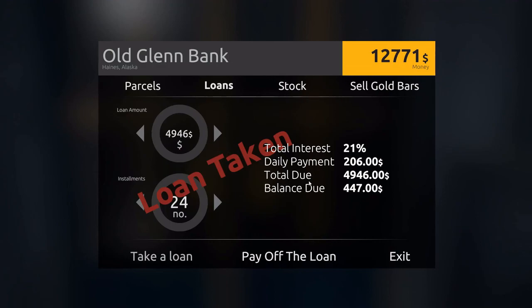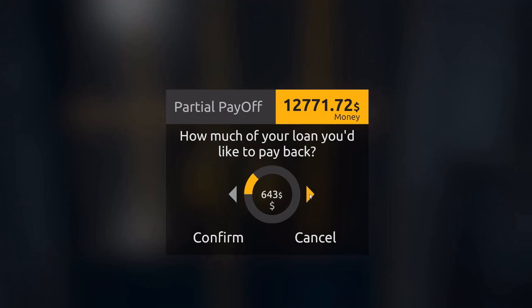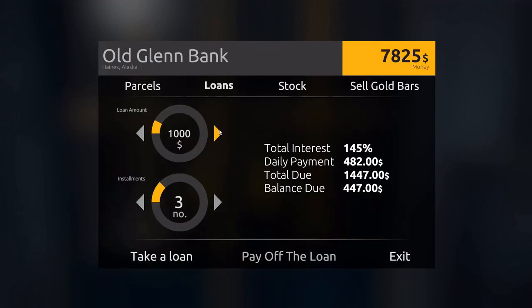We can come back in. See, total due $4,946 if we were to let it. And you notice the interest rate too. They rake you over the coals with interest. But even though we're paying off the loan the same day, we still have to pay back that whole $5,000, which is ridiculous. But now we can come in and we could take a loan of $13,000. I've never really seen how they figure that.